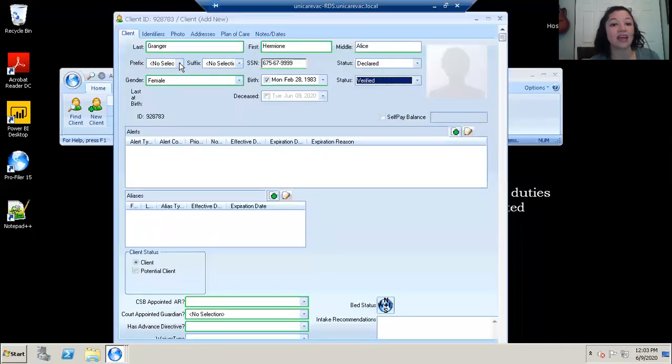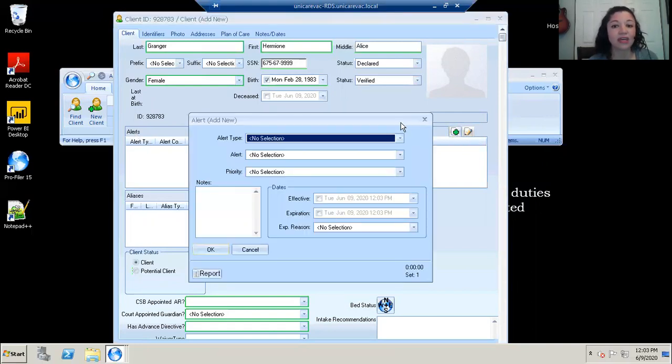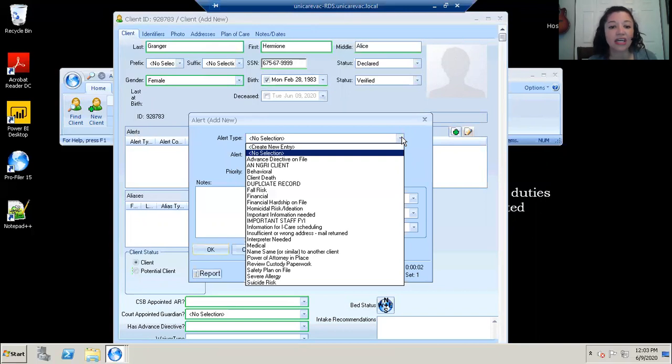So the next part in creating a chart is you'll see that there is an alerts field here. Okay, if there's an alert for this person, meaning their name is the same as another person, they have a severe allergy, they are a fall risk, they are a NGRI, that stands for not guilty by reason of insanity client, if they need an interpreter because maybe they speak a different language besides English and we want to mark that.